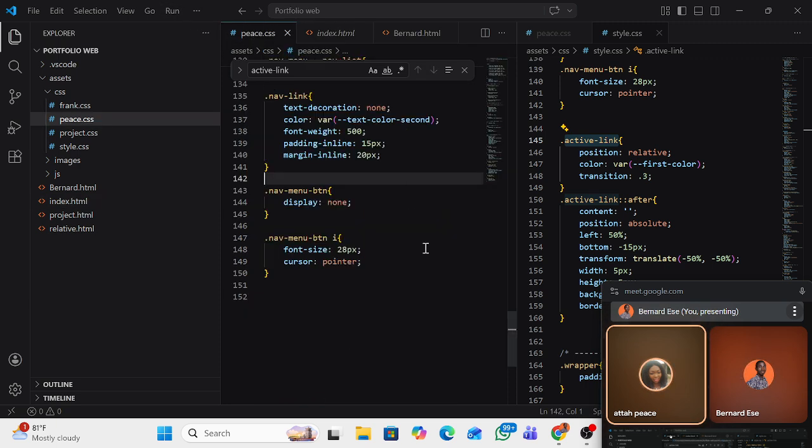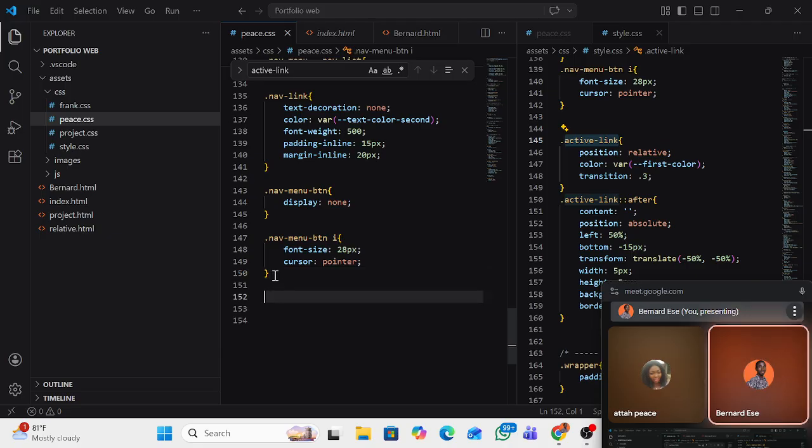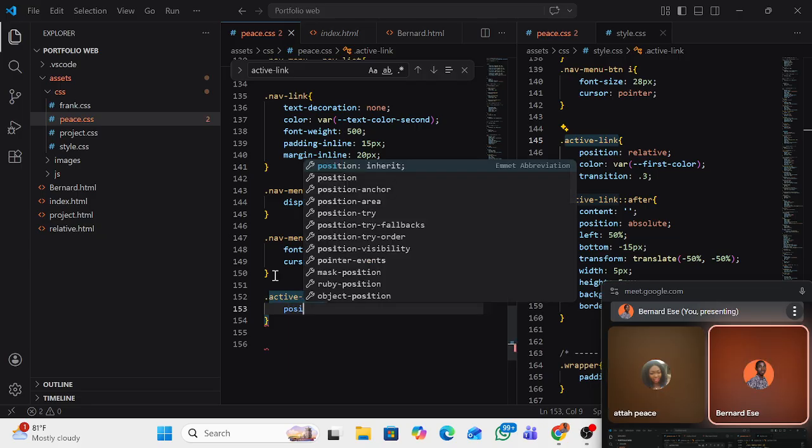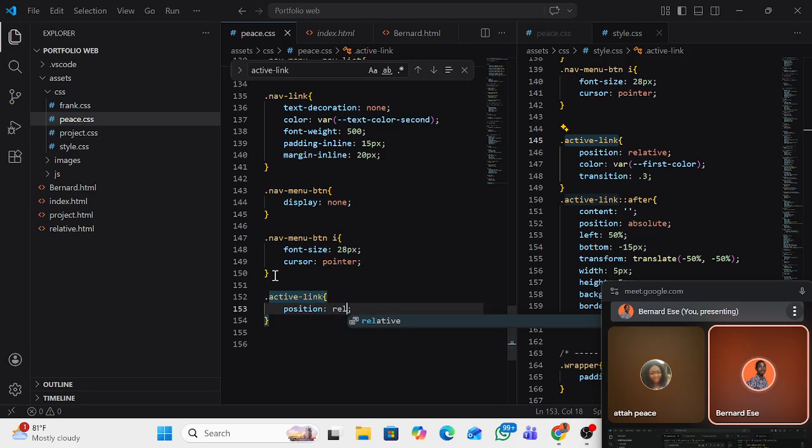So we are saying active link position should be relative. We have talked about positioning, relative and absolute.